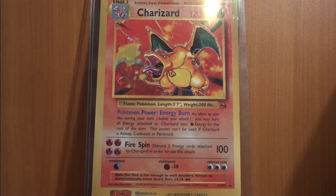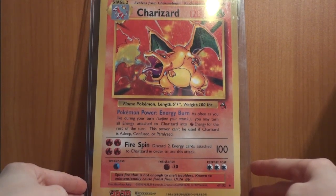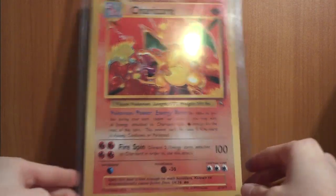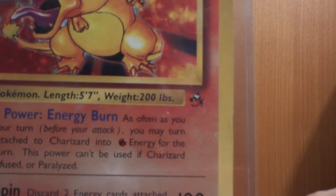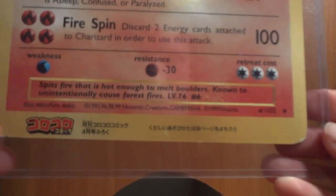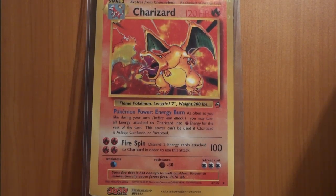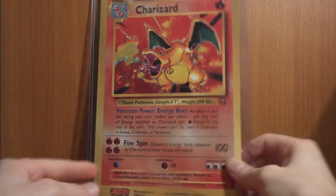That's pretty much all the background on the actual card. Some differences between this card and a normal-sized card — other than it just being huge, which we can compare here — is this cool little dragon symbol where a normal set symbol would be. Along the bottom we've got some information in Japanese, which is probably the Korokoro magazine logo from back in April 2000. I really like that it's the green-wing Charizard, rather than the more common Charizard that a lot of people see.